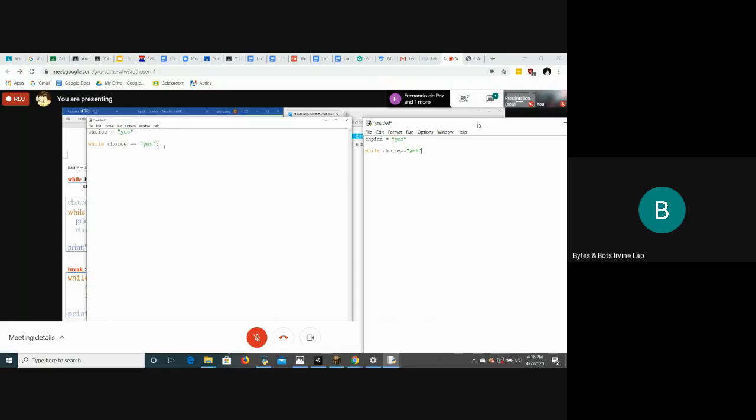It's part of your syntax. Then the program will check, and if it's true, it goes into the loop. It will print something or do something you want. So right here we print hello.